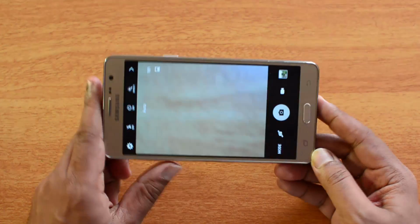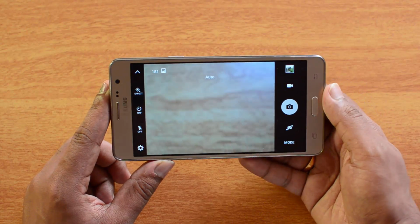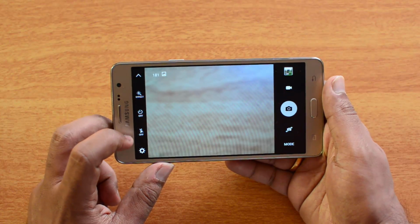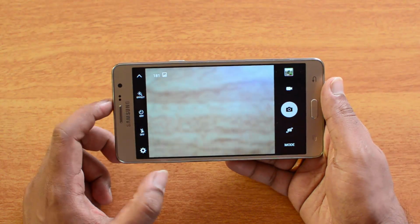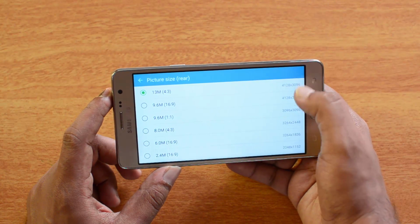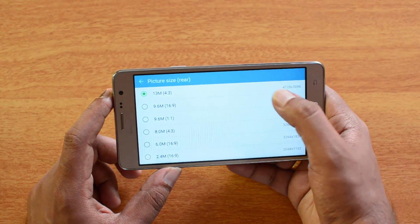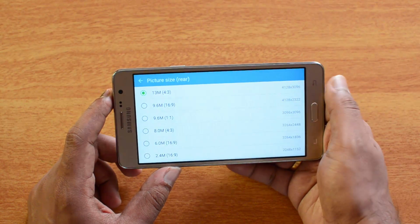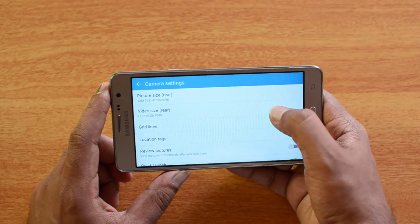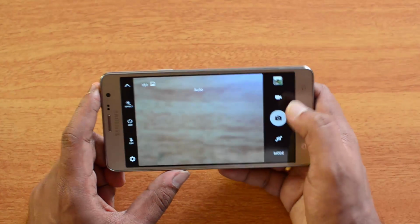As you can see, it's the same interface we find on any Samsung phone. We have the options on the left side. We have the FX timer option to switch on the flash. Then we have the options. In the options, you can take pictures in 13 megapixel, that's a 4:3 aspect ratio, and you can also go for 16:9 aspect ratio at 9.6 megapixel. You also have full HD video recording, review pictures, and the default set of options for the camera.